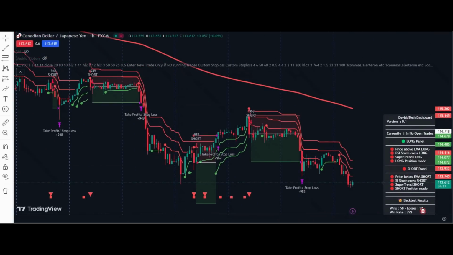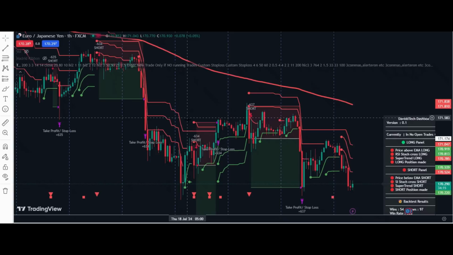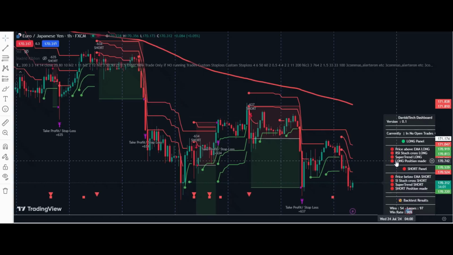Again, we look at another currency pair so that you understand that this is not just selective. This is happening every time in the market. This is Euro Japanese yen. So you see the dashboard also is telling you that the traffic is red, which is going down. The market is in a sell territory, so you don't do anything.